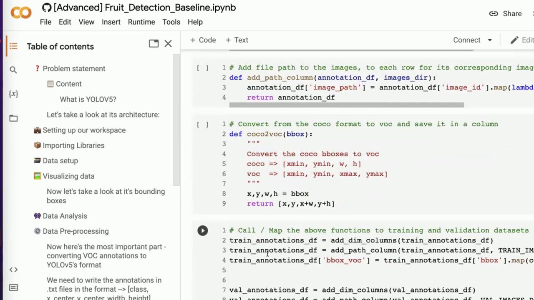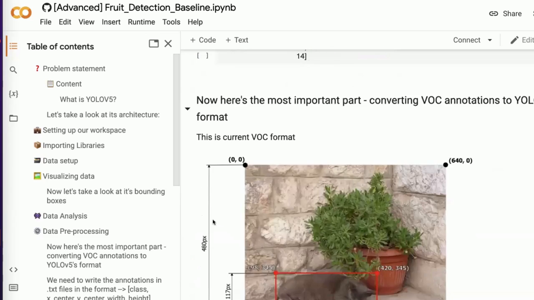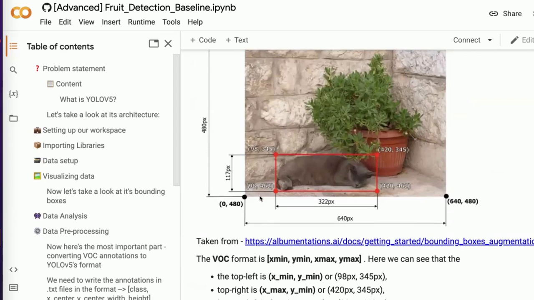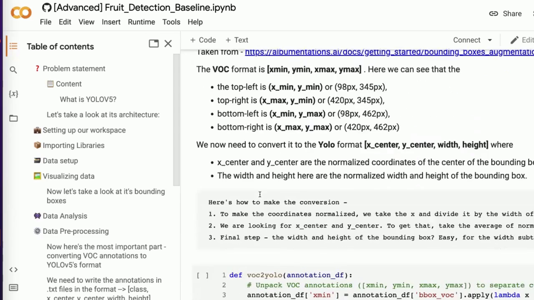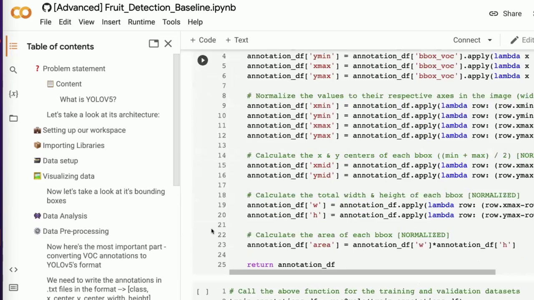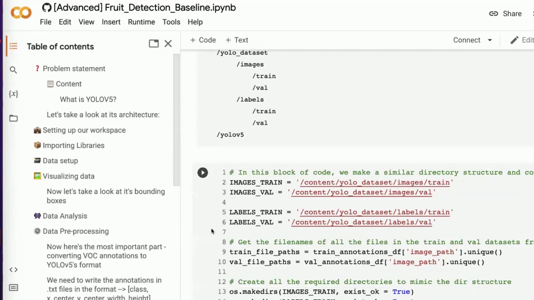Once this is done, you have to save the images in the way YOLO expects it. So here YOLO expects, let's say you have 50 classes, a file which will tell which class belongs to what, and it needs these annotations in the VOC format. All right, then once these are saved, you can just go through that part of the code. If you're using YOLO, you do not need to change anything like that.